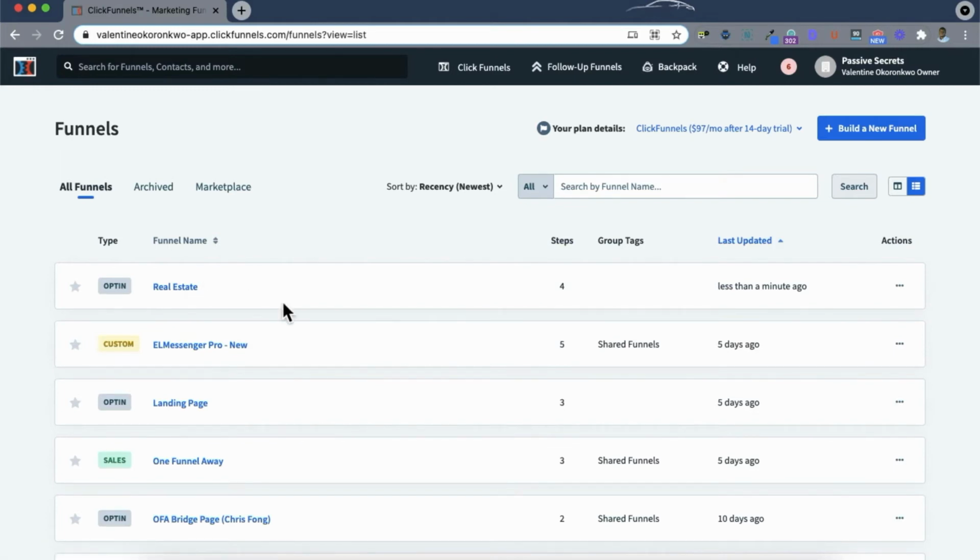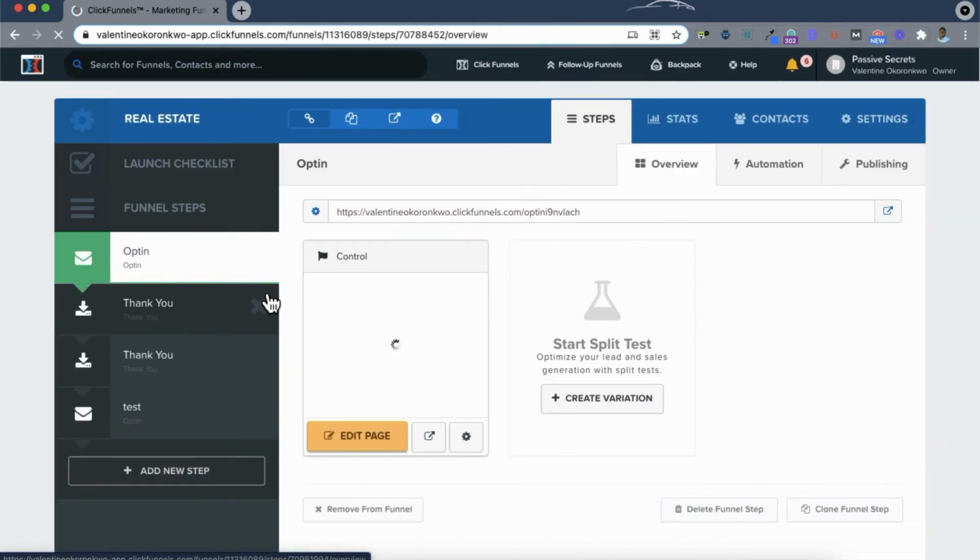So let me show you the second way to delete a funnel from a ClickFunnels account. Then I'll show you how to delete pages. You do that inside the settings. I'll click on the funnel I want to delete to go into its settings. Then I'll come to the top right blue menu and click on settings.